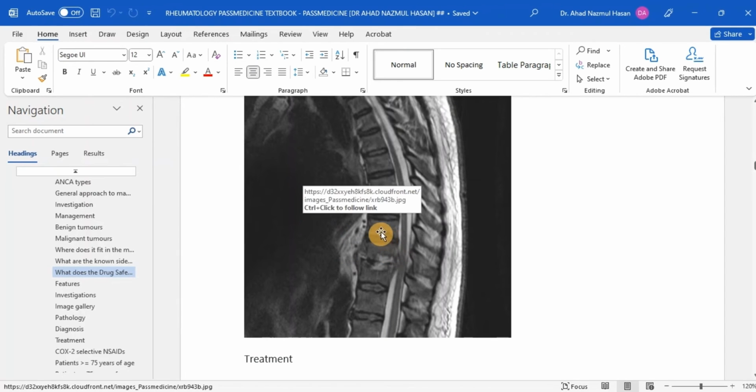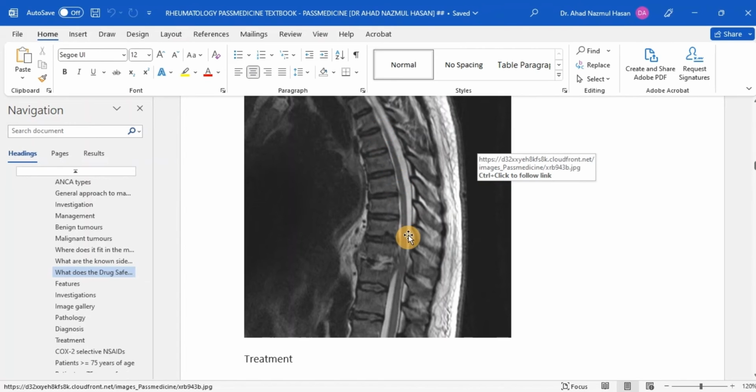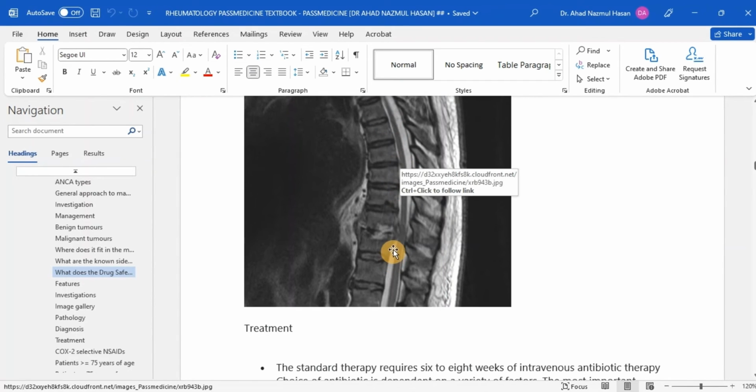So look at here, there is destruction of the vertebral body, and here there is increased signal intensity within the intervertebral space. And normally the signal on the anterior and the posterior portion of the vertebra will look like a very thin, delicate line. But when this is very much broad or widened, this is known as the increased signal intensity on the MRI, and this is suggestive of Discitis. And also there should be involvement of vertebral body as well as intervertebral space.